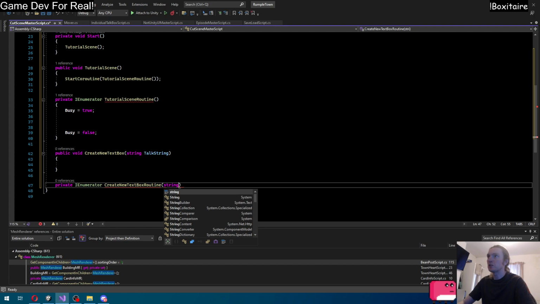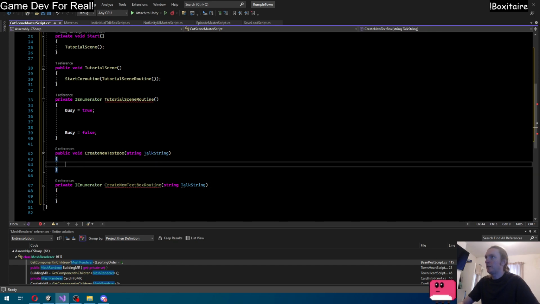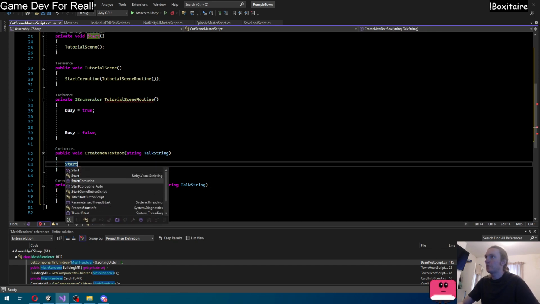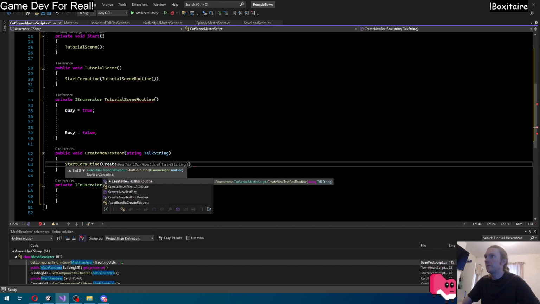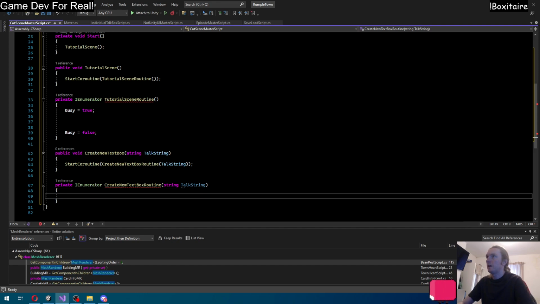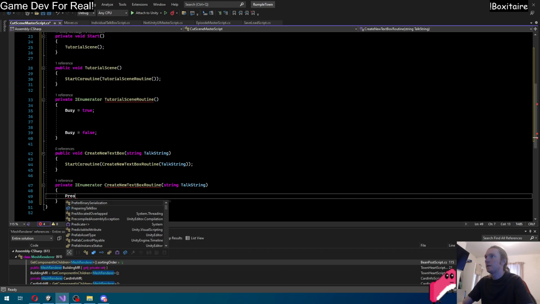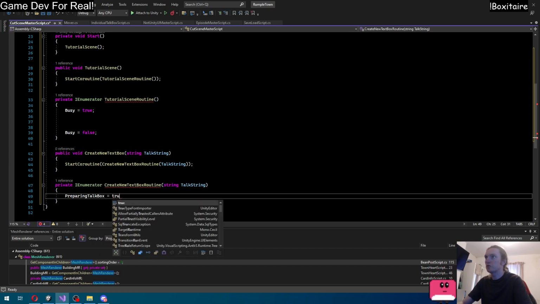I guess we do actually put string talk string there. And so we're going to start coroutine create, that sounds good, and then preparing talkbox equals true.